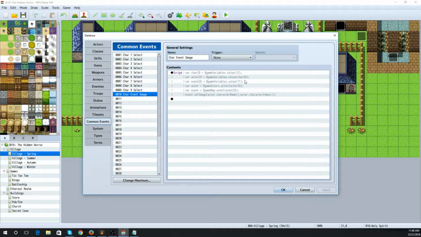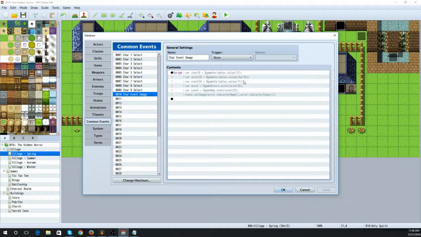So if we need character number 5's information, that's actually going to be variable number 5. I put them in there in order like that specifically so that the numbers would line up. That way we don't have to manipulate it any before putting it into a call like this.